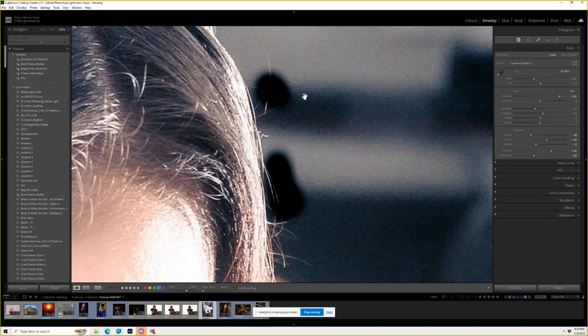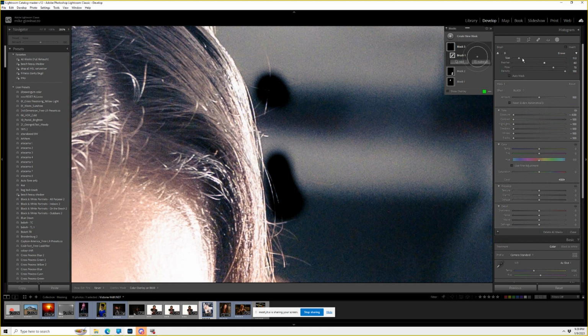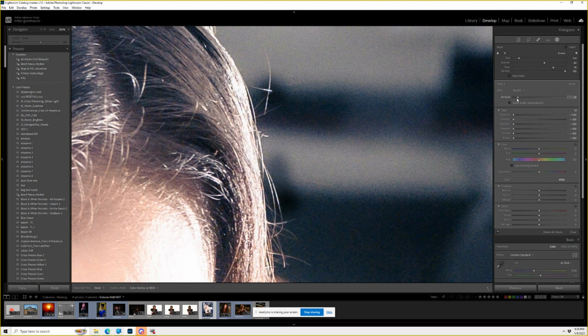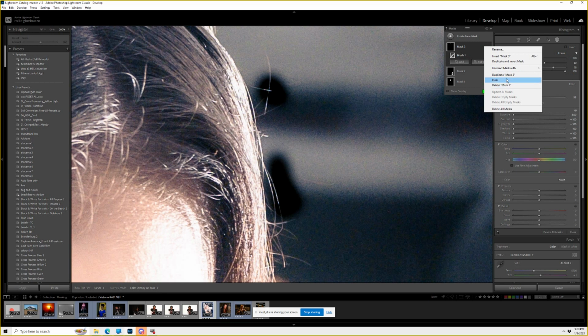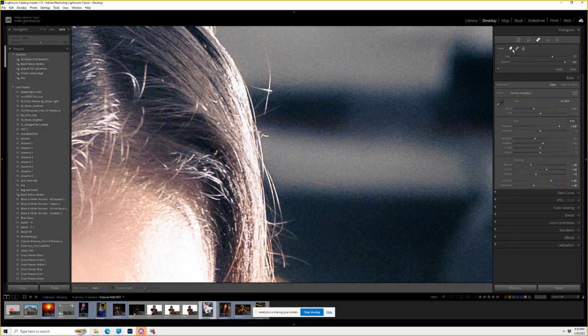So I say that's obviously not very good, and I might need to find another way if I didn't want to take that mask and reduce its overall intensity. But I mean, it's not getting rid of the stray hair. So my masking is probably not a good idea in this particular case. Delete that. Delete mask. And then this is probably a better place to do something like healing. And come on. Smaller brush I should say, and do this.